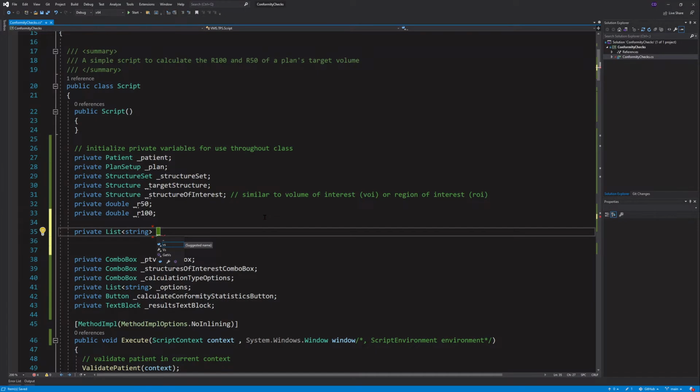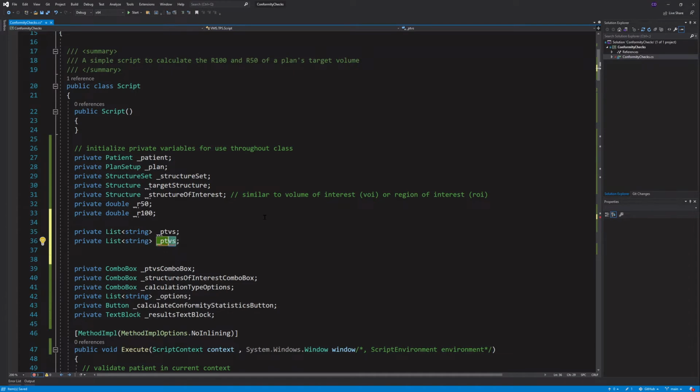What are we doing? Private list of string, we want PTVs. And then let's do another one, because we know we're going to need, what did we call those? Structures of interest.